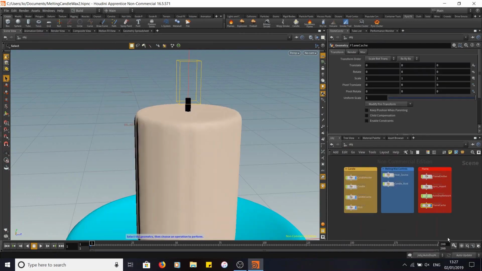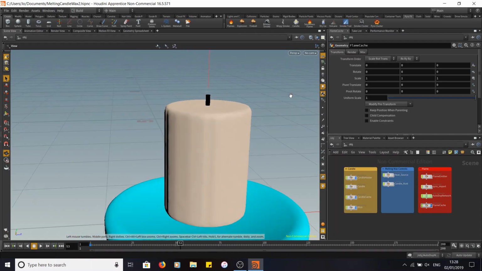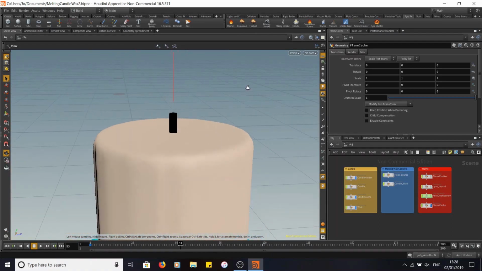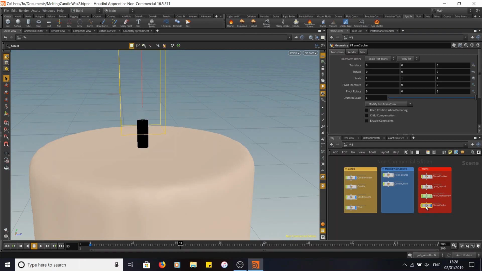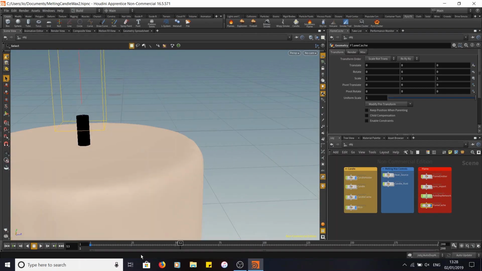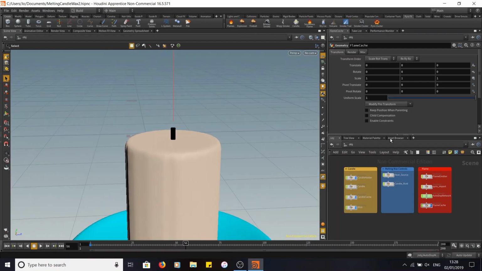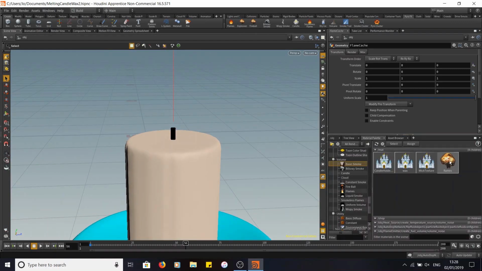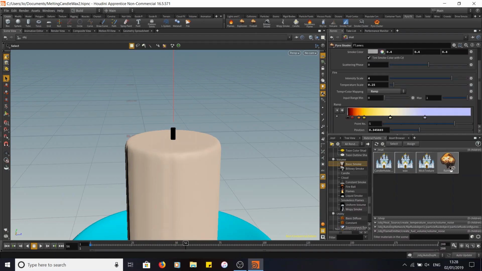Yep. So now if we play it through, you're probably looking at this thinking, well, the flame's not there. It actually is, it's just not got its material on. If you zoom in, you can kind of see this wispy sort of smoke there. It is difficult to see, but it is actually there. So what we need to do is drag on the material. That is as simple as going to the material palette, the flames one that we used, and you just drag and drop it onto your sim.